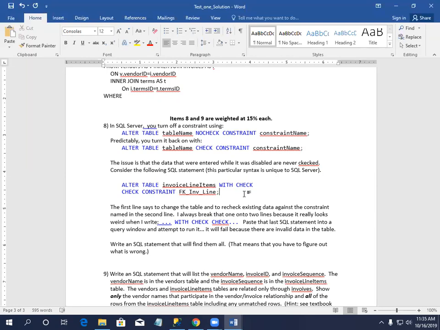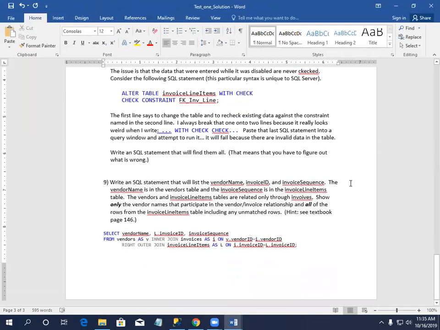So you're writing an outer join that points at the invoice line items table. If the invoice line items is on the right, it's a right outer join. If it's on the left, it's a left outer join. And then where the invoices is null, and that will drop it out. I believe it's 999 or something like that, the offending invoice number. If you made any progress on it, I gave you some credit. Basically I was looking for an outer join. If I saw an outer join, you got some credit, even if it didn't work all the way.